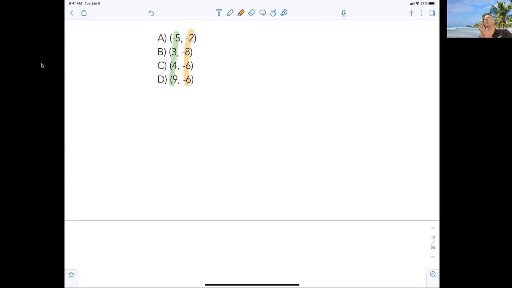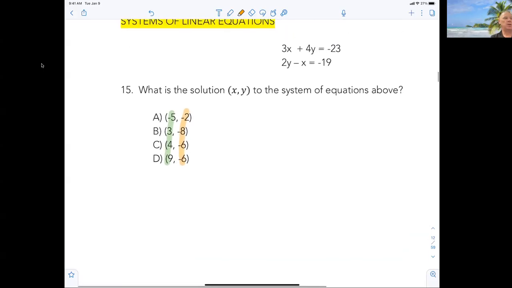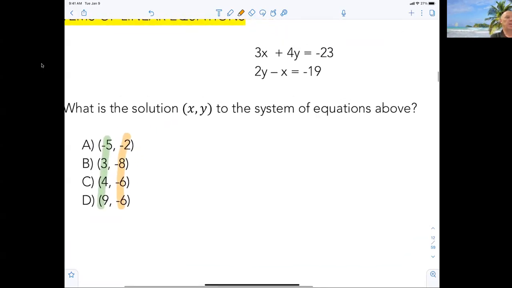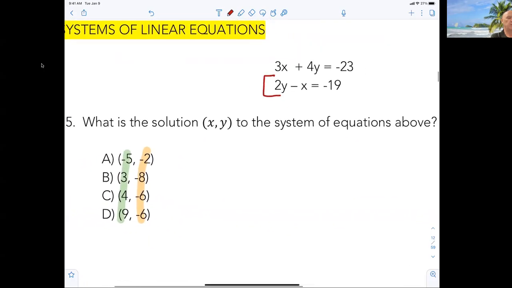Timing is the most important commodity you have. You want to try to think quickly. Does everybody understand my strategy right off the bat? I want to eliminate the Y. If I eliminate the Y, then I know what the answer is. So I want everybody to take a look at this. And if I'm eliminating the Y, that means I'm just multiplying the second equation by what?